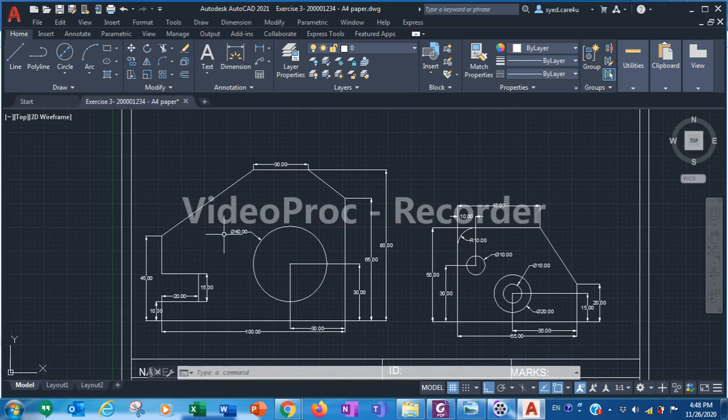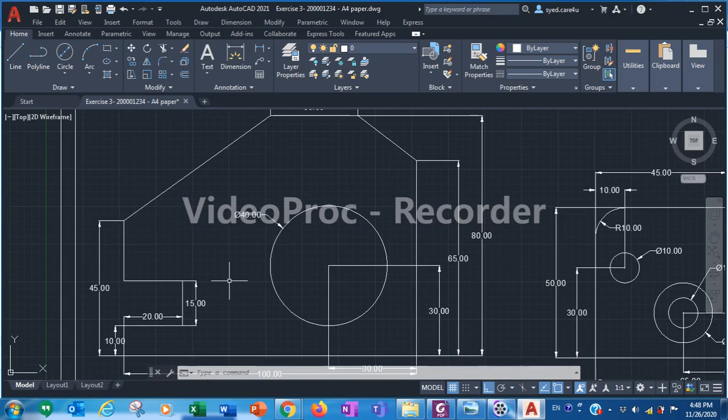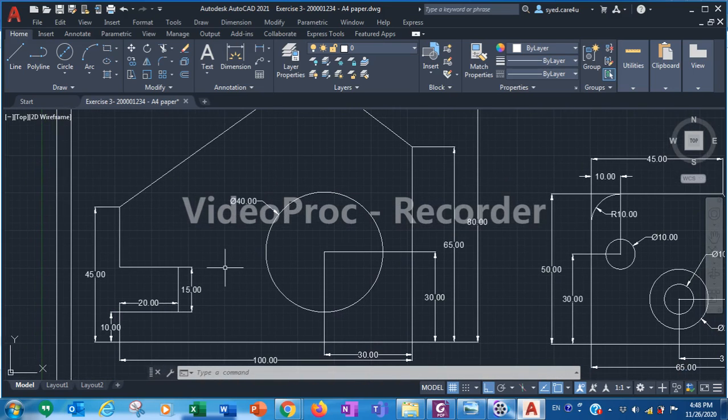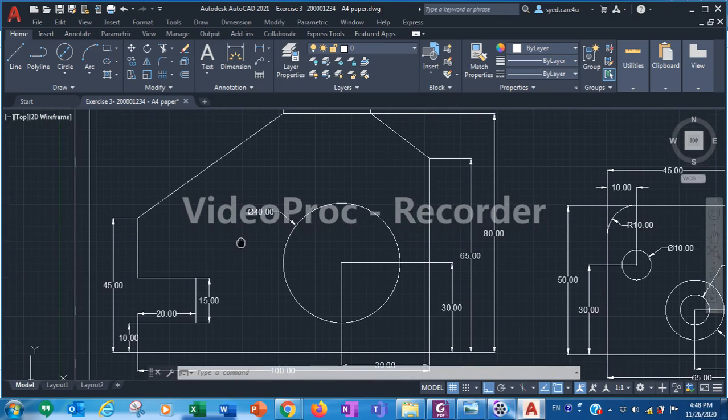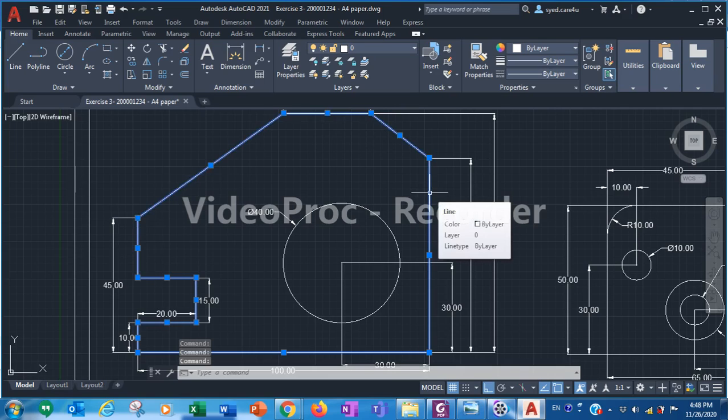Before printing this, what you have to do, you have to select the outline and make it darker. Okay, so first let's select the outline. So here select all the outline and make it darker. Okay, and also select the circles.